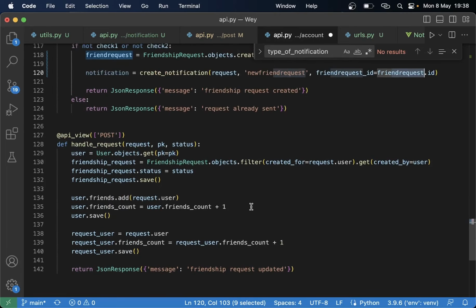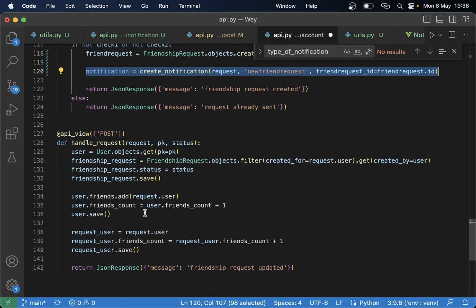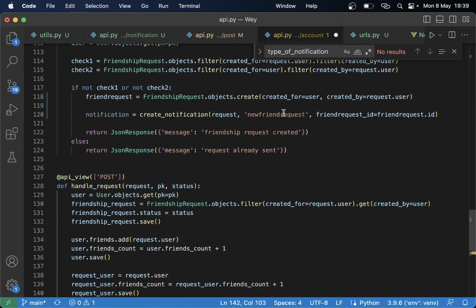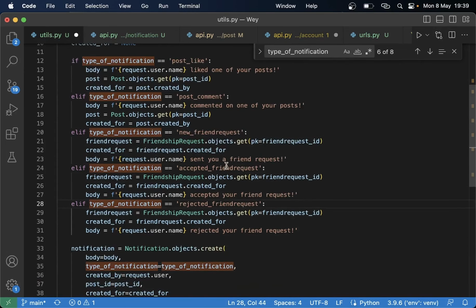So if I scroll down, you can see here this is where we accept a friend request. Copy this one, then we can add this at the bottom, and this was supposed to be new underscore friend request, so rename it here, here, and here.